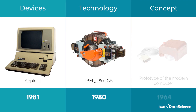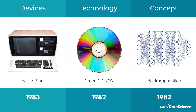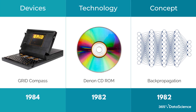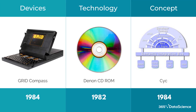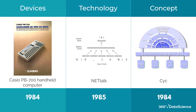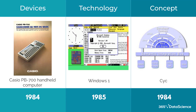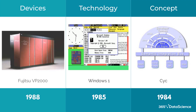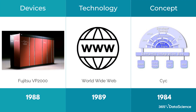We also find the development of backpropagation and the CD-ROM. During this time, tech became so compact that the Gavilan SC was marketed as a laptop computer. AI was also making leaps and bounds with the CYC, a project aiming to build a knowledge base of basic concepts, rules of thumb, and common sense to assist AI applications in performing human-like thinking. In the following five years, we get handheld computers, AI that teaches itself to speak, the first versions of Windows and Excel, plenty of supercomputers, laptops, desktops, and processors — and in 1989, we get the World Wide Web.